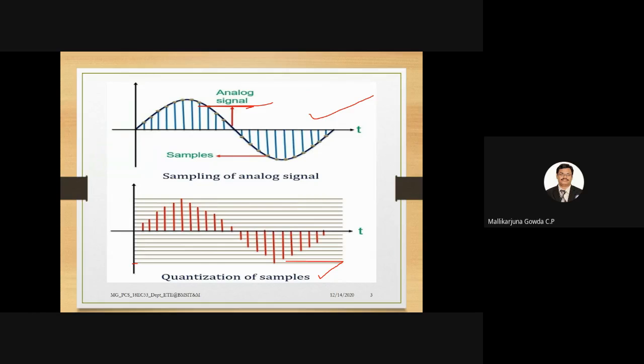But at least in general, what you can say is, what is sampling, what is quantization, in layman's language: if I discretize the analog signal in time, that becomes the sampling. If I discretize the amplitude of the signal, then that becomes the quantization. When I do only sampling, the signal will be discrete only in time, not in its amplitude. Its amplitude is still continuous. So to make the amplitude levels discrete, we need to do the quantization process.